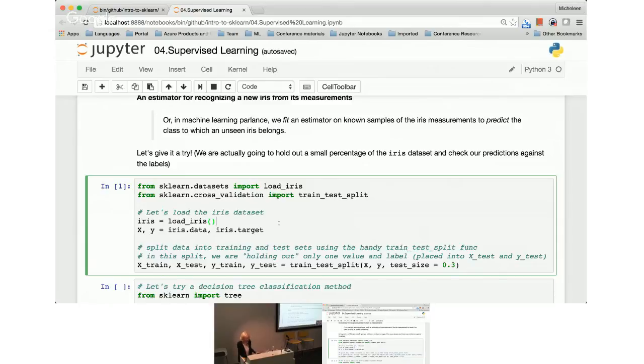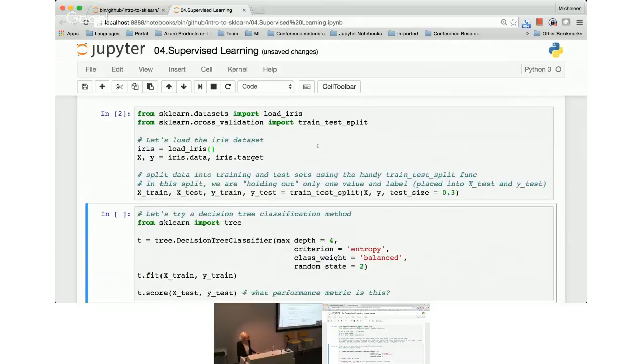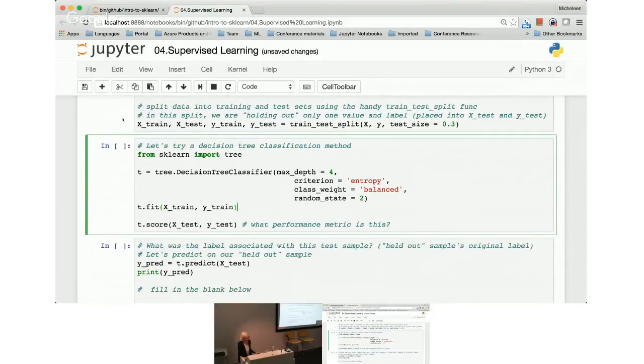So let's go ahead and run that. All right, so we have now split our data into these variables. And you have to put all four variables here. This is actually called, in Python, variable unpacking. Okay, so I'm going to try a decision tree. I encourage you to go ahead and try other algorithms like logistic regression and k-nearest neighbor. Here, I'm just going to show you decision tree because I have a fun graphic to show you after.